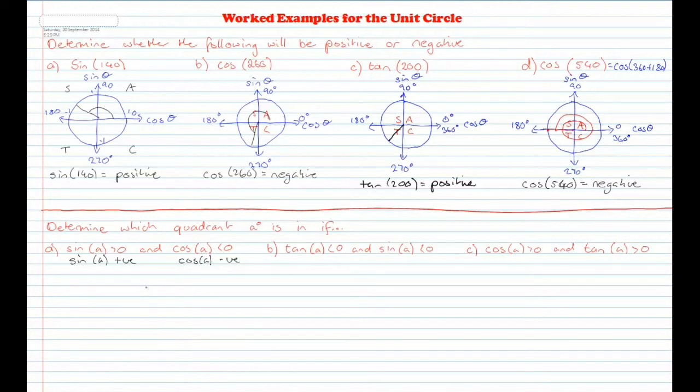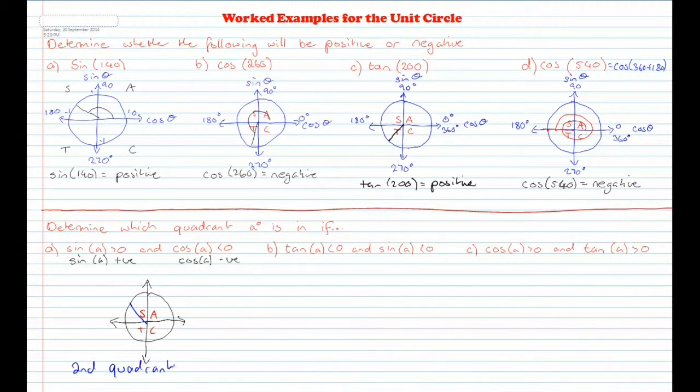So let's go through and draw our unit circle out once again, like so. We're going to just do it real quick, a circle around here like so, and let's just go through and write All Stations to Croydon. But then what I'm doing is looking for a quadrant where sine is positive and cos is negative. Well, all of them are positive in the first quadrant, so therefore it counts out the cos being negative, so it can't be in the first quadrant. In the second quadrant, sine is positive and cos is negative, so it means it could be there. In the third quadrant, well, tan's positive, so that's got nothing to do with it, but sine and cos are both negative, so therefore it can't be in the third. In the fourth quadrant, only cos is positive, so therefore it can't be in there because we're looking for where cos is negative. So therefore the answer is in the second quadrant.